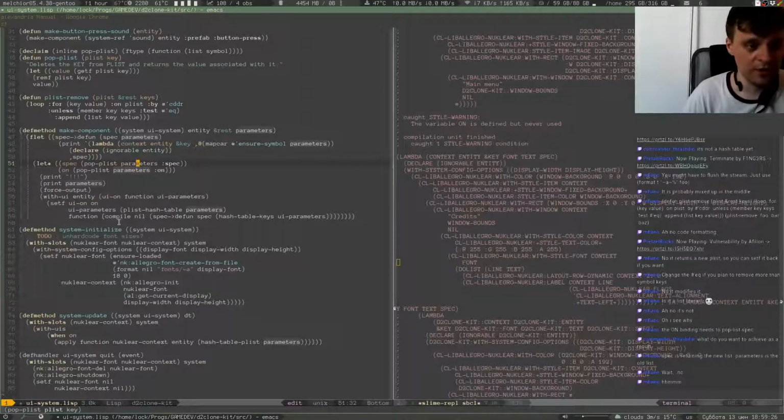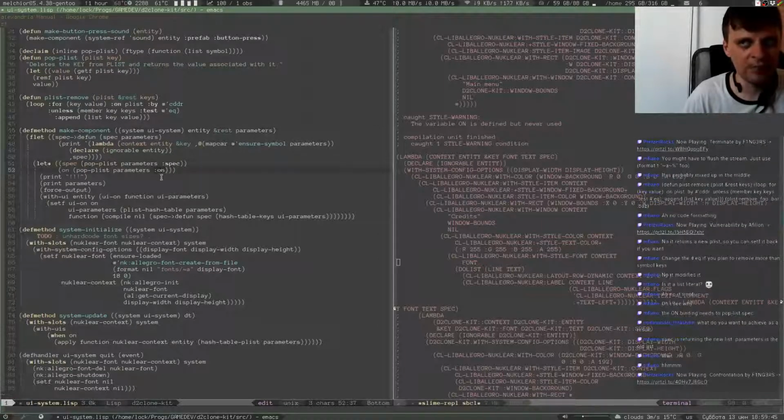Okay, Andrew, so the idea is to remove these parameters. That's the property list I'm getting from &rest, and it contains a lot of parameters. There could be some extra parameters that I pass further, but I have special parameters which are spec and on, and I need to filter those.